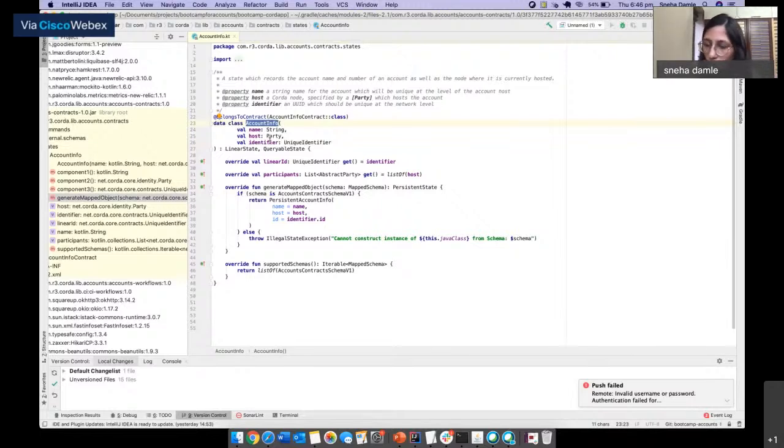And also for accounts which are hosted on different nodes, these different nodes need to be aware of the accounts hosted on each other. If the accounts are aware of each other, then only they'll be able to transact with each other. So just keep these two things in mind. Now we'll see how to actually share the account info with the counterparties as we move on.